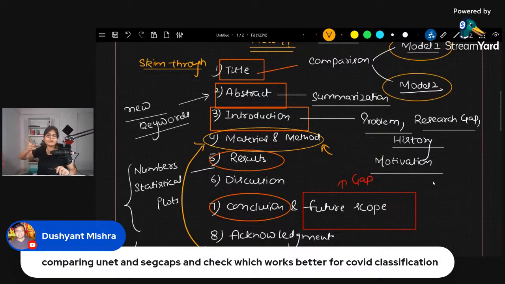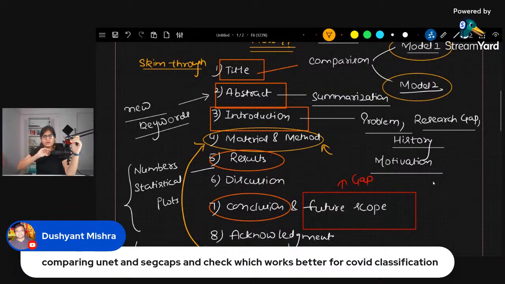We have to see what conclusions they make and what conclusions you are making from those particular results that you have. Then think over how you can improve that. Then at the very end, if you think that the research matches your research or is helpful to you, then think over the materials and methods.